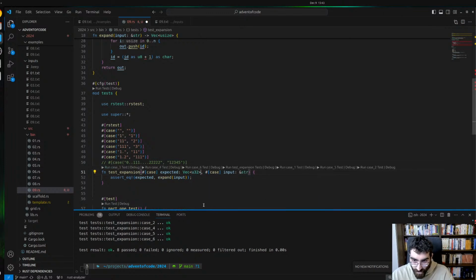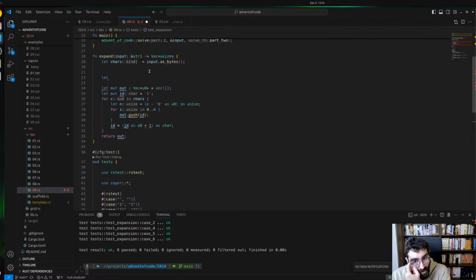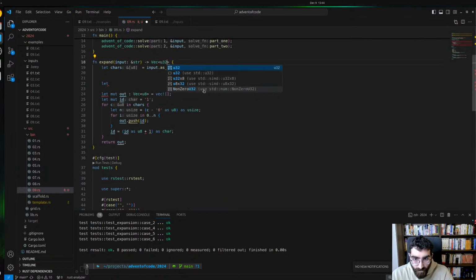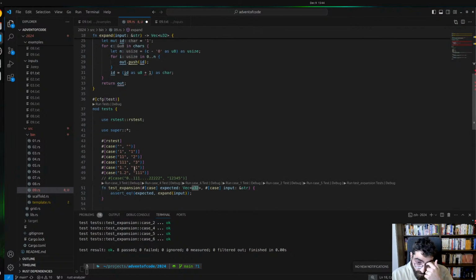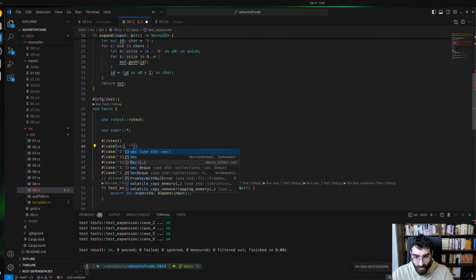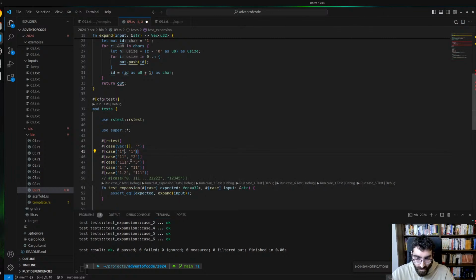U32 should be fine, and we can use 0 as a placeholder for the dot. So here we do. This is a vec. This is a vec containing 1. This is a vector containing 1 and 1.